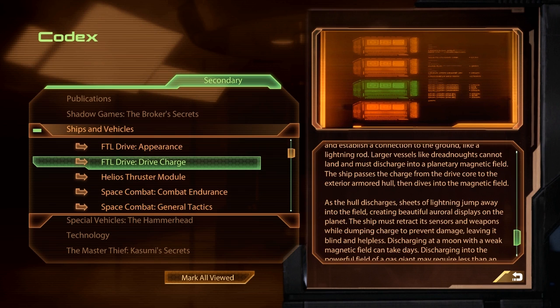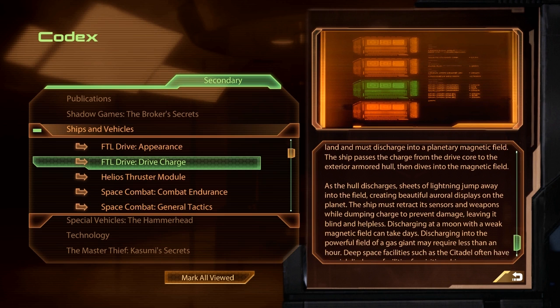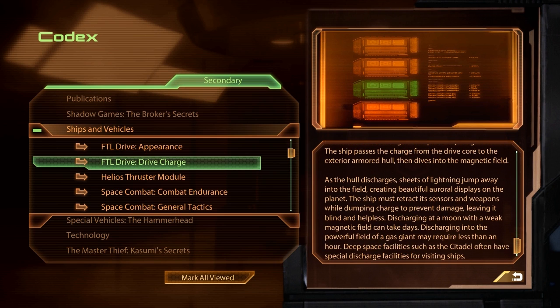The ship passes the charge from the drive core to the exterior armored hull, then dives into the magnetic field. As the hull discharges, sheets of lightning jump away into the field, creating beautiful auroral displays on the planet. The ship must retract its sensors and weapons while dumping charge to prevent damage, leaving it blind and helpless.